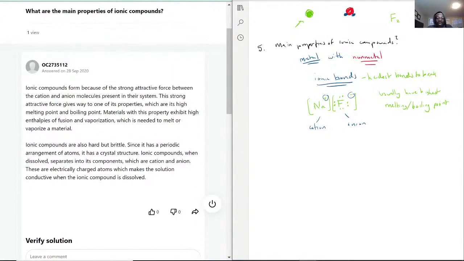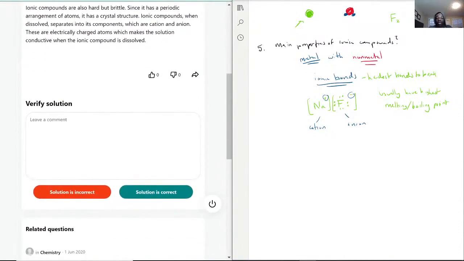And with that being said, I think the ones you need to highlight to differentiate from other compounds, like the covalent compounds, are that you identify that you have a metal and a non-metal. You want to understand also that if you're going to list out a bunch of compounds, usually the ionic compounds are the hardest bonds to break, and they usually have the highest melting and boiling point. Okay.